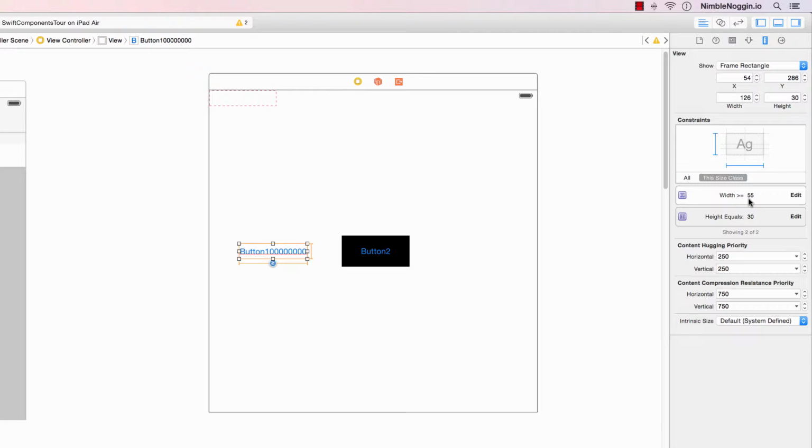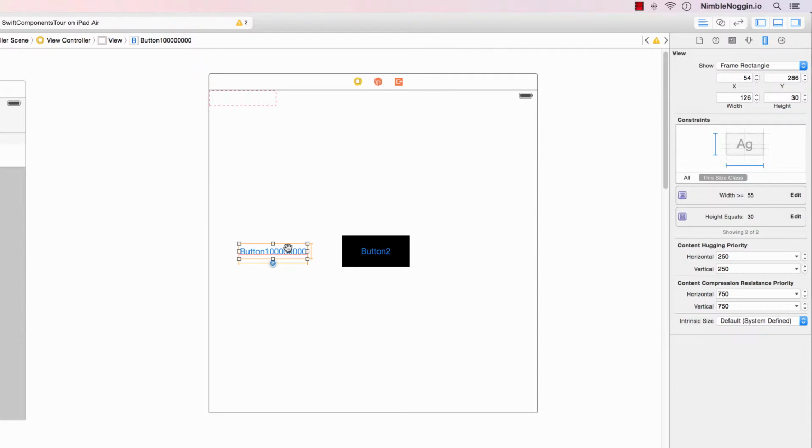We could be basing the width of this button off its text like we're doing now. We could be setting it at a fixed width. We could be setting it to calculate its size based on the current canvas. Maybe if the view is smaller, then we want the button width to be smaller. And there are ways to do that, but this is just the introduction for this example.